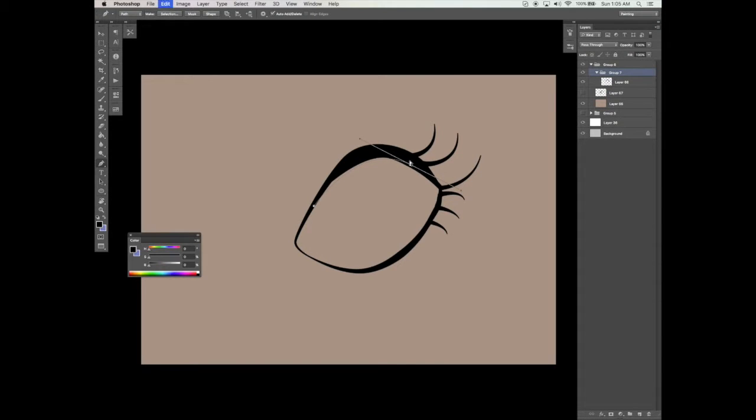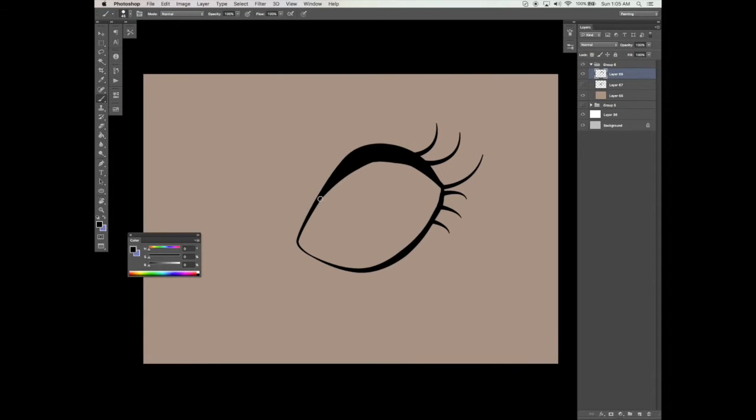Now I keep hiding the bottom layer of my drawing because I want to make sure that the arch of this eye is perfectly round. Right now it has a few jagged edges and that was hard for me to see with my drawing below. So I've hidden it. You can do this by clicking on the eye icon in your layers menu, and that will make the layer next to it invisible.